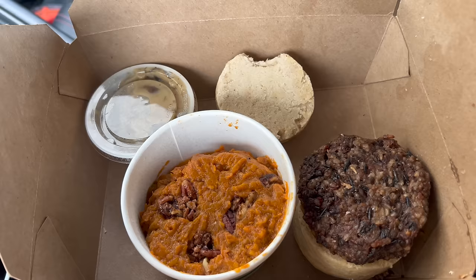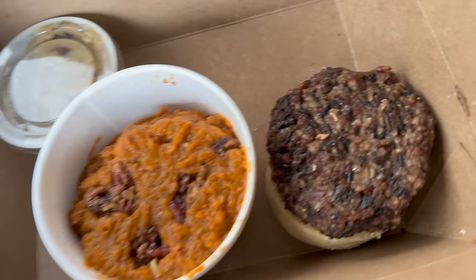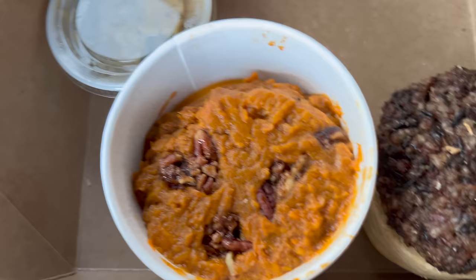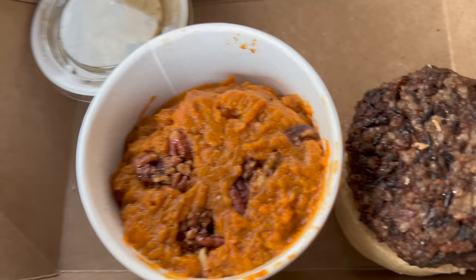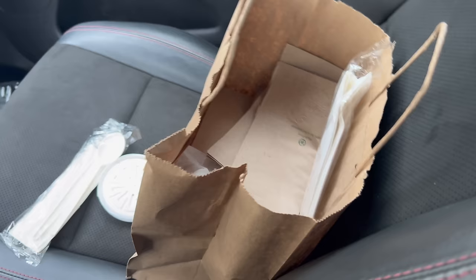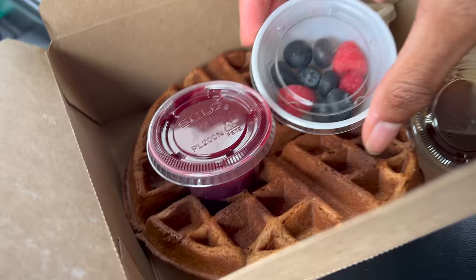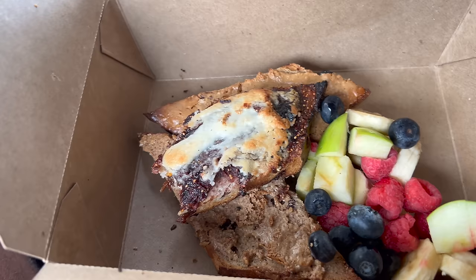So we got going, y'all. This is an organic restaurant or whatever. This right here is like, they did it with wild rice or something like that. And then we got sweet potato mash with pecans in it. That's the gravy, but I don't really rock with gravy. Spot dang near Echelon for real. Then I got some waffles in there that they made, and then walnut bread. And then I'm pretty sure that's it, but I'm gonna show y'all the other ones. But waffle right here. Some berries on the walnut bread.